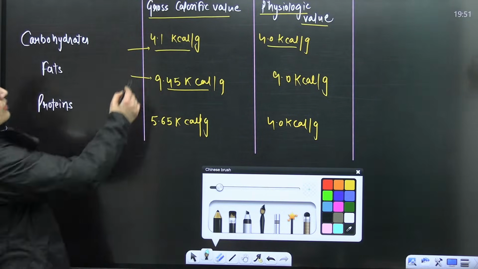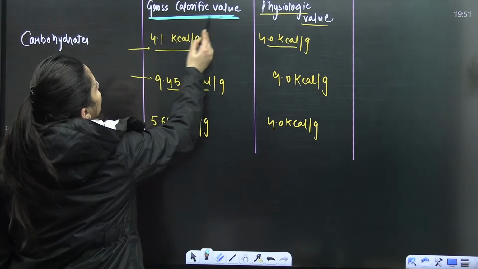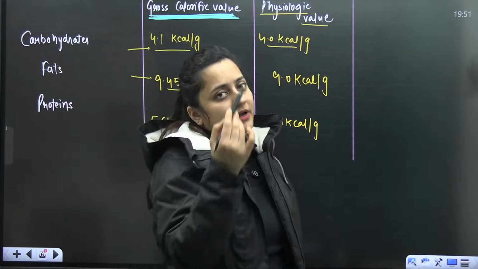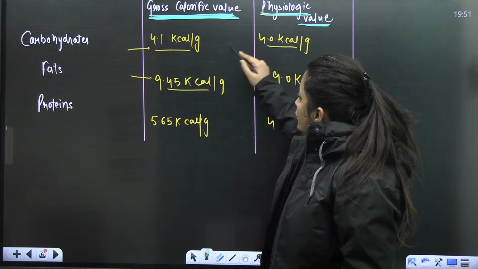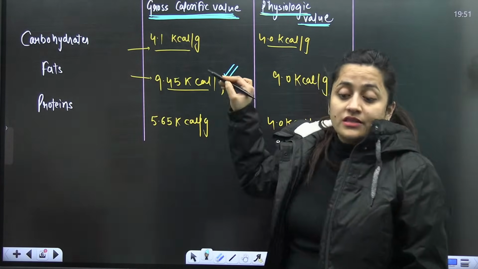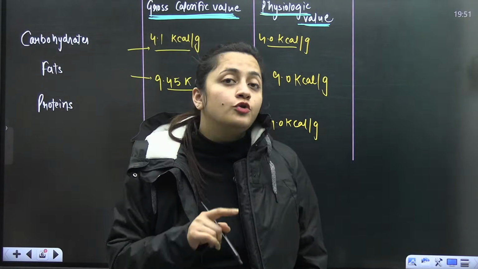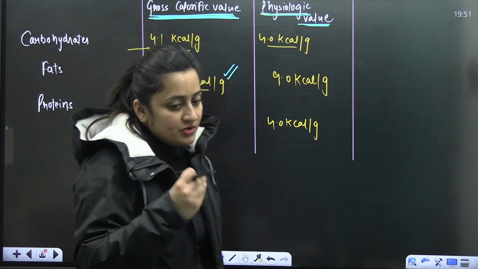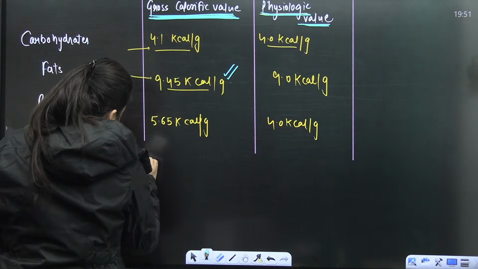So this is the gross calorific value. It is the total amount of energy released by 1 gram of respiratory substrate when it is completely oxidized in a bomb calorimeter, and this one is the actual one that will be obtained in the body. So you can see the difference as well. You can see fats are giving more energy, but still they are not our main respiratory substrate. So in the comment section, I want you to write more points on why fats are not considered the primary or main respiratory substrate. Okay, so this is about the basic introduction.